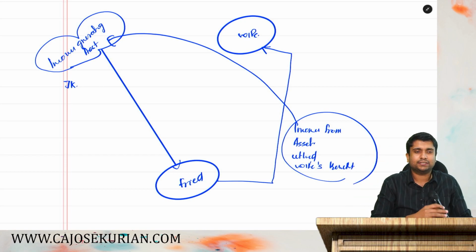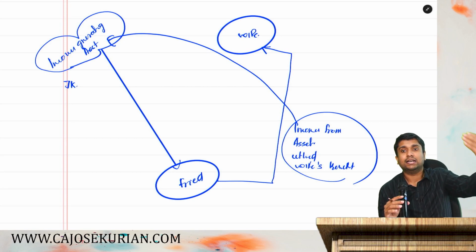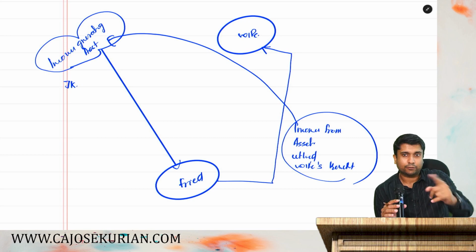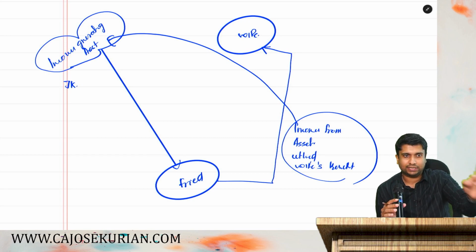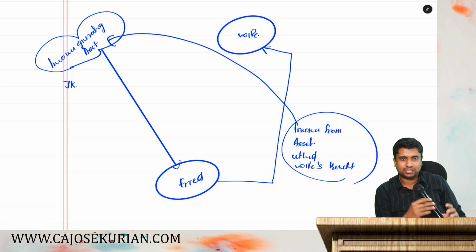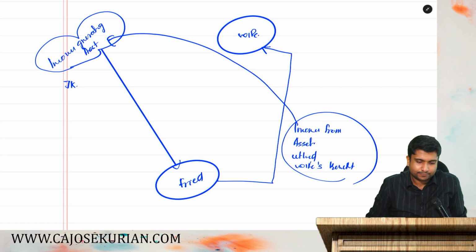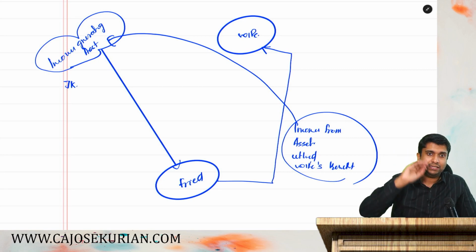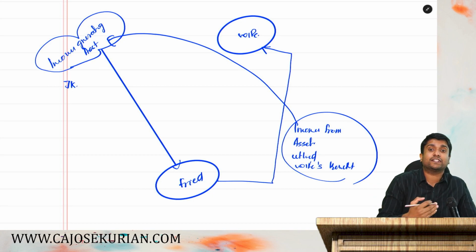So the point is very simple. If a person is transferring an asset to a third person or to any other trust for the benefit of spouse, then all the income has to be assessed or clubbed in the hands of the original transferor. So these are the points. I hope this much is clear. These are the points that you have to focus on in clubbing when there is a transfer of asset to spouse.